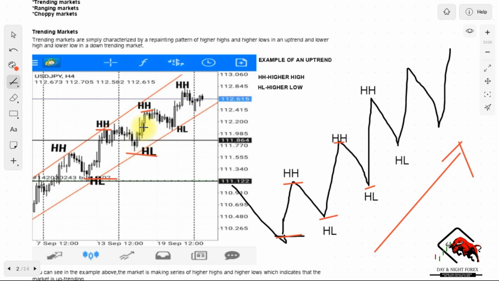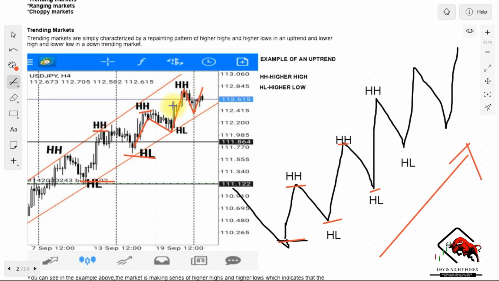So this is the actual move for the trend, but then we have a retracement, right? And then the actual move, which is going to be higher than the previous one, and then we have a retracement. So that's basically how the uptrend continues to make its moves and basically build up the uptrend, right? So I hope you understand what I'm trying to demonstrate there, but it's pretty much very simple. Higher highs, higher lows, that is how you see the market.